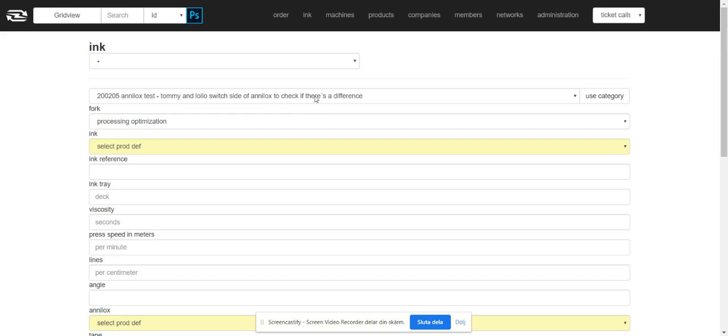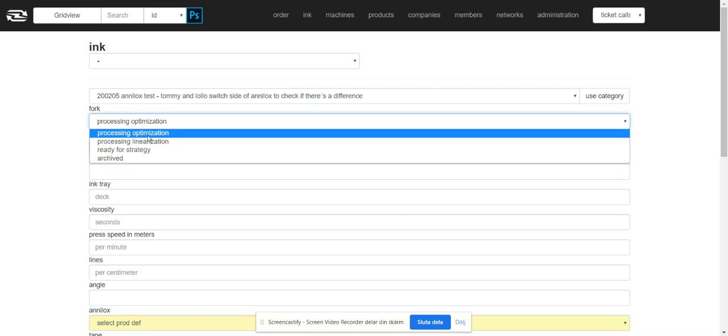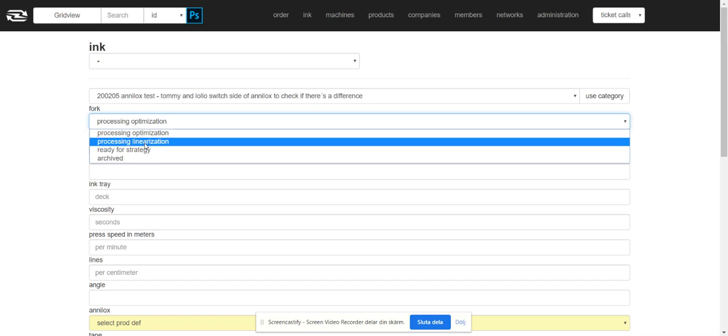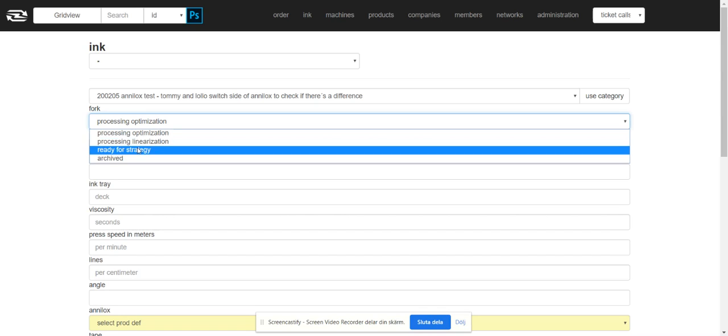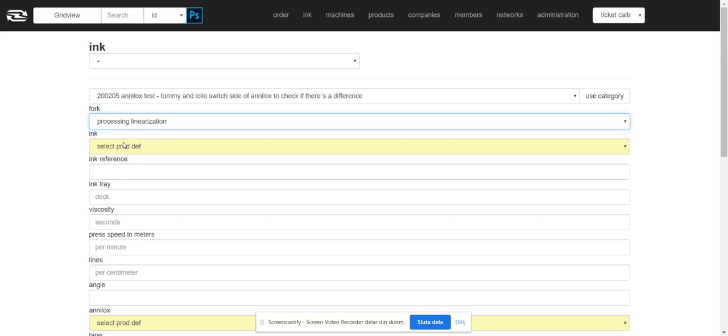I'll just use this template or category instead. What phase am I in for this ink? I can pretend I'm in an optimization step, or if this ink might be ready for linearization or strategy. I can choose.